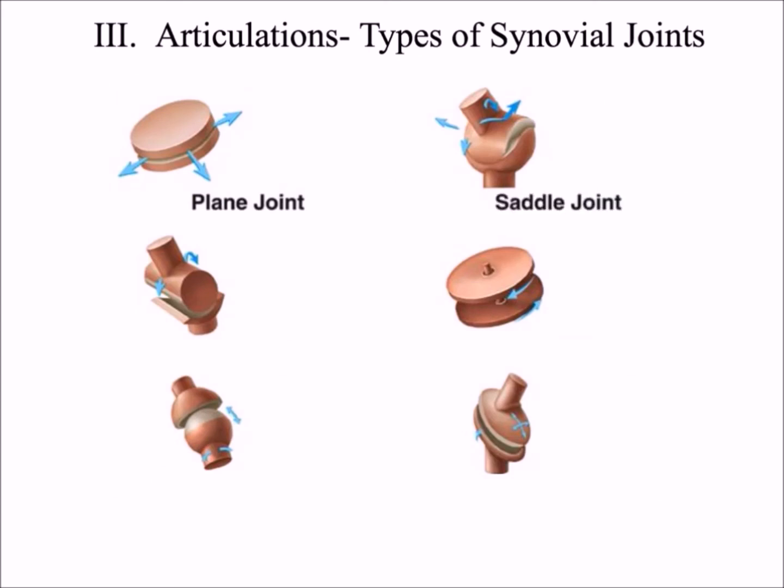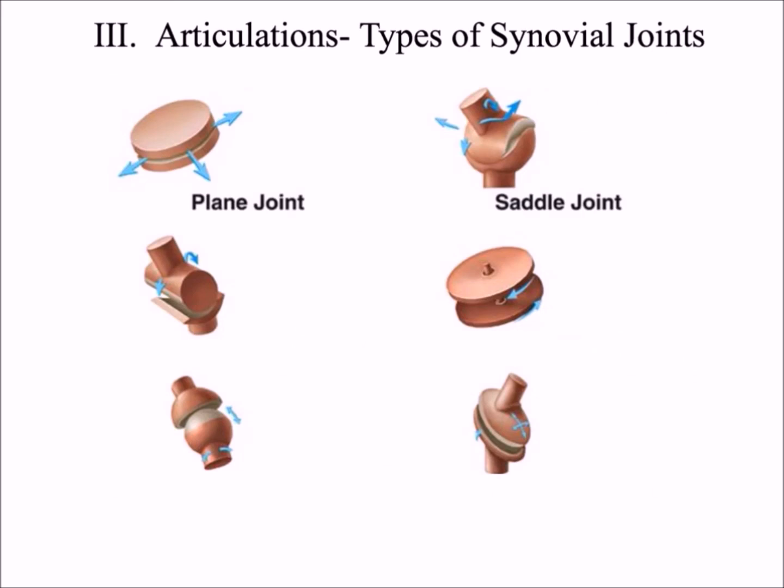The saddle joint is rare. The saddle joint is found between the bone that makes up the thumb, the palm of the thumb, and the carpal bone or wrist bone that sits beneath it. The bone of the thumb that makes up the palm is called the first metacarpal, and the wrist bone that it articulates with is called the trapezium.